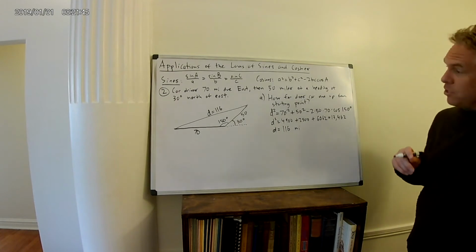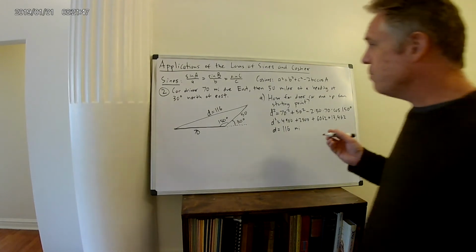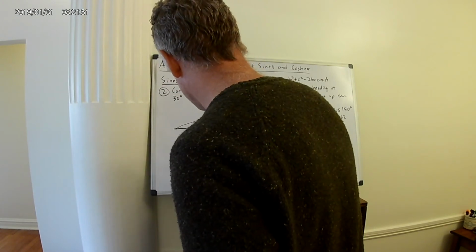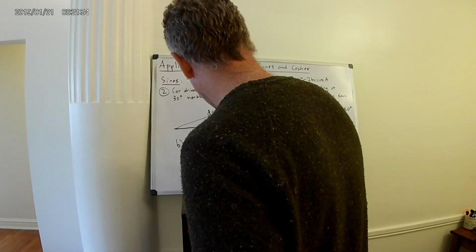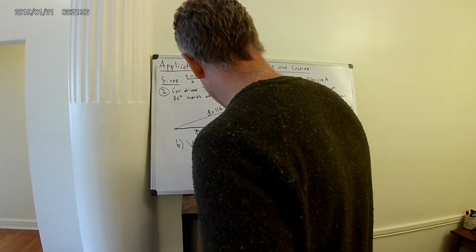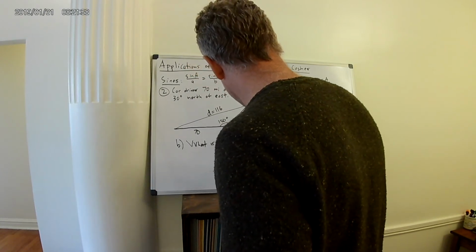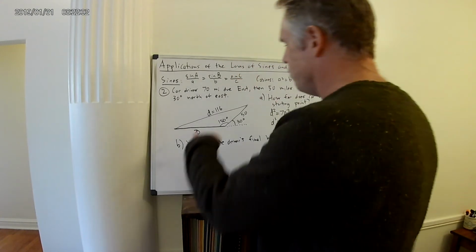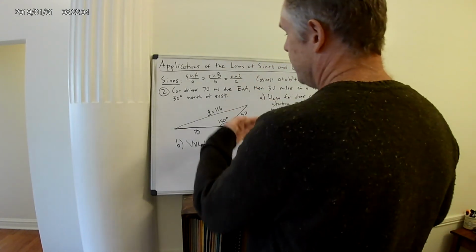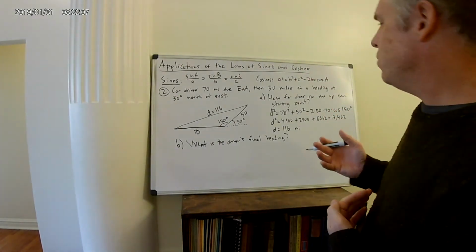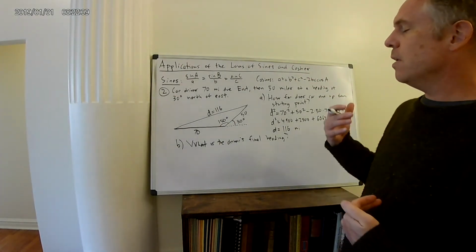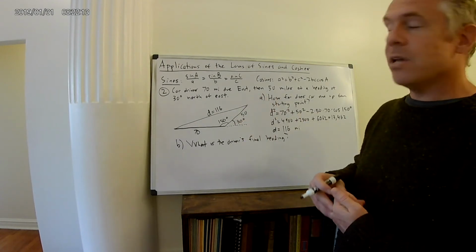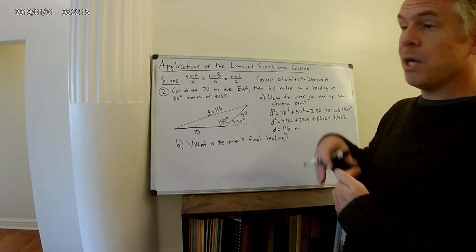This is a good application of the law of cosines. The second part of this problem has to do with the heading. What heading does the driver end up at? So what is the driver's final heading? In other words, if you look at the starting point of the driver and where he ends up, what heading is that? Any of you who do aviation know that if I tell you I ended up 100 miles away from you, that doesn't pinpoint where I am. You also have to specify an angle.